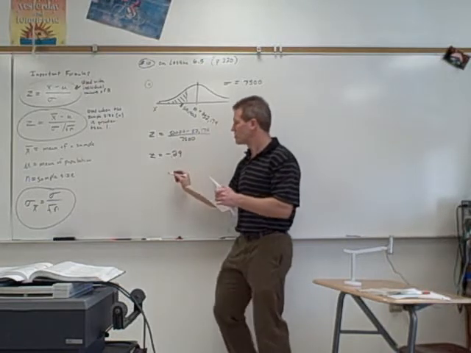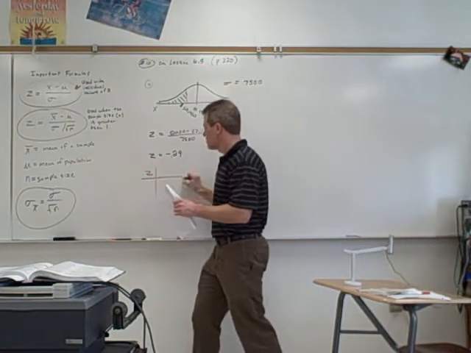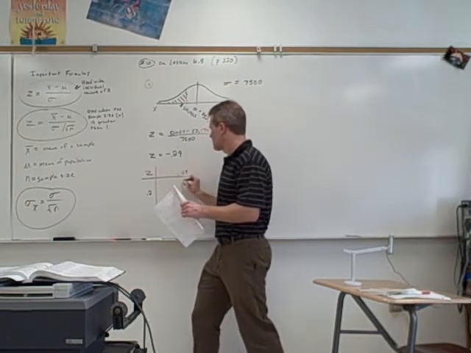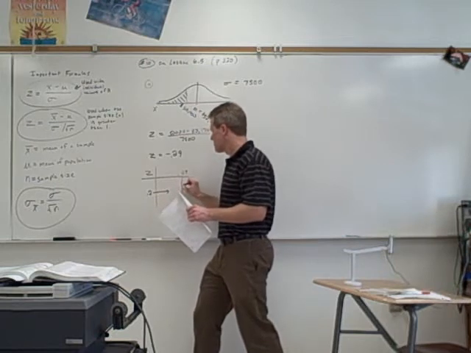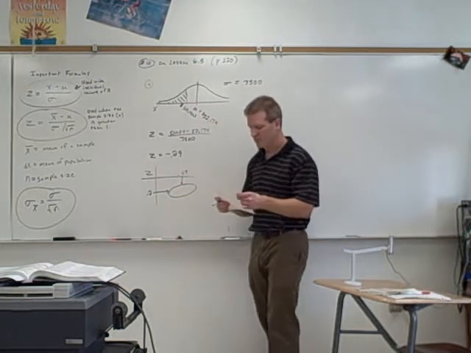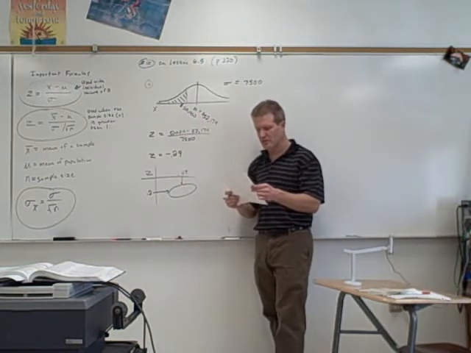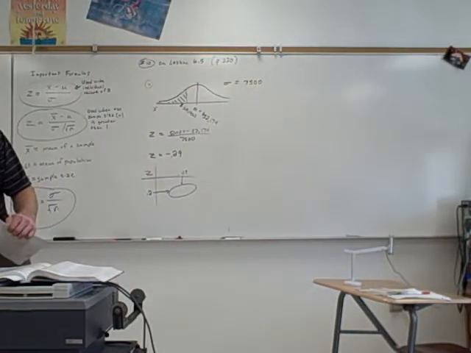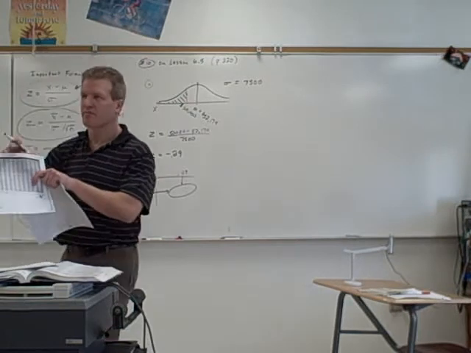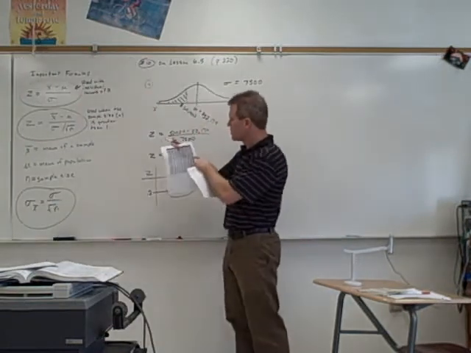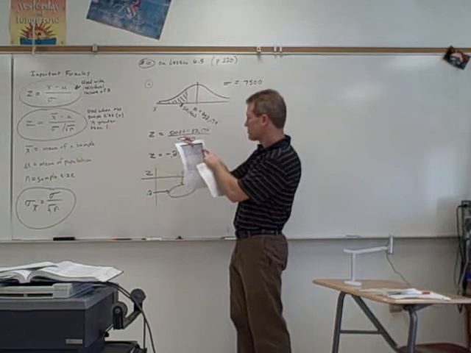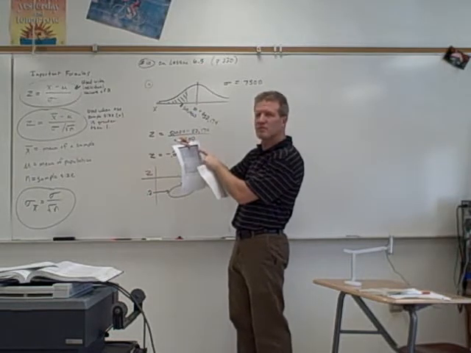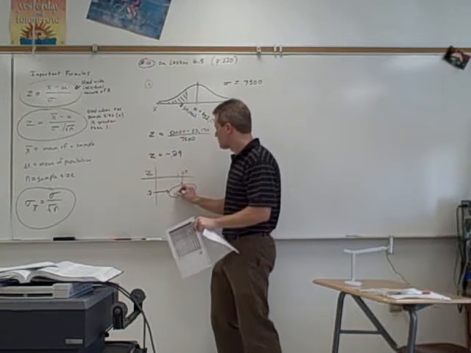Okay, so now we go to our z-chart and look up that score of 0.29. Ignore the negative. 0.2 and 0.09. We look across, we look down. And that should give us an area. I don't have my z-chart handy, but let me grab one quick. So if you look in your z-chart, look to 0.2, look over to 0.09. Looks to me like that comes out to 0.1141. That sound right? Okay, 0.1141.